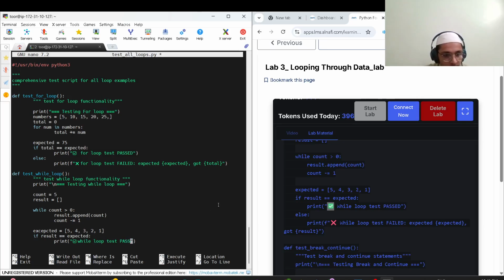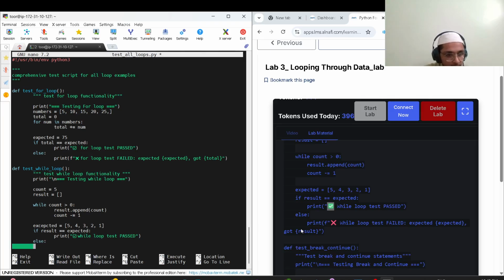Else print while loop test failed. Why failed? Because expected is this, but the result we got is nothing.